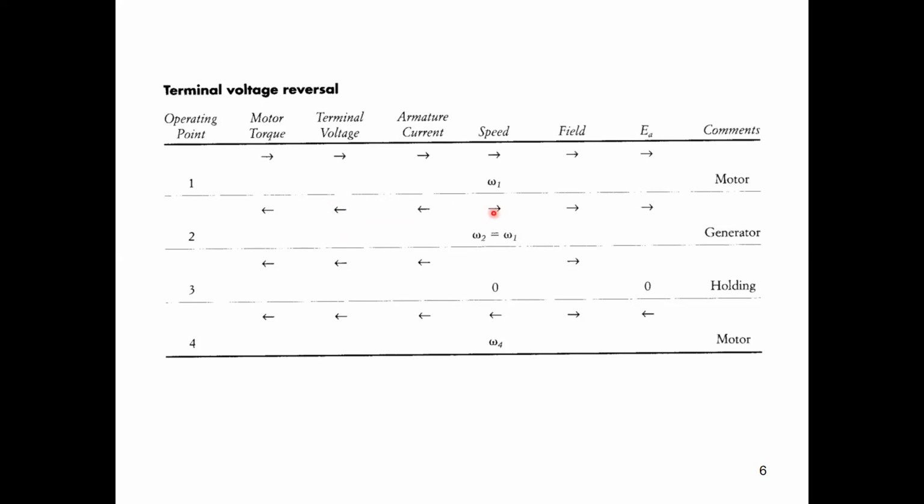however, the speed is still in the same direction because this point is just a transient point. It will not stay a long time. And we don't care about the terminal voltage at this instant because it's just transient. You can find the armature current is already reversed because we work in the second quadrant. And also, we work at the same speed because this is just a transient transition between quadrant 2 and quadrant 1. And the field is the same because we have no access to control the field here.